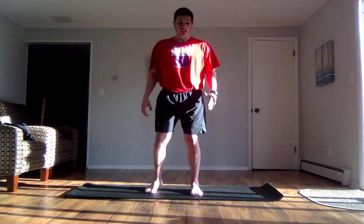We're moving to our next warm-up exercise, which is going to be our standing fly. So what we want to do for this is stand shoulder width, about the same stance. We're getting a nice athletic stance. We're going to raise our arms. We're going to bring them right up, and we're going to just drive our hands backwards as far as we can get them, really focusing on squeezing our shoulder blades together. And then nice coming up out of that. And we're going to do that 10 times.